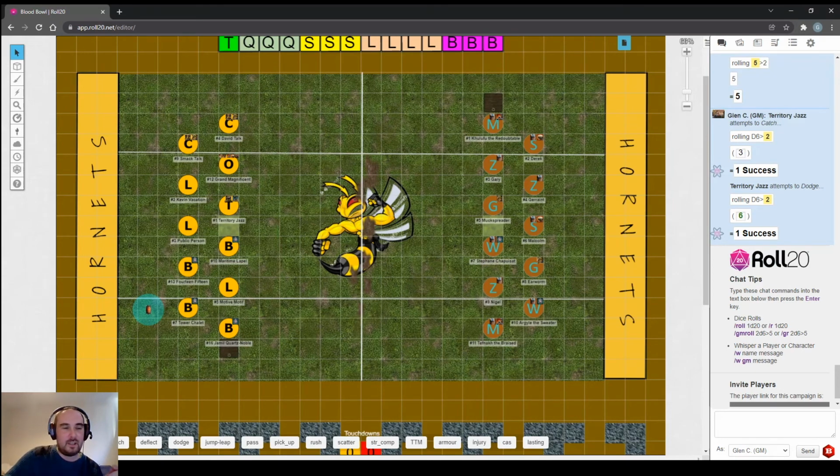Move actions can often happen without risk, but all other actions always have a chance to fail. And if you fail any of these actions, you take what's called a turnover. And as you can probably guess, that ends your team's turn. So the current player's activation ends with their failure. You can't activate any more players and play passes to your opponent.